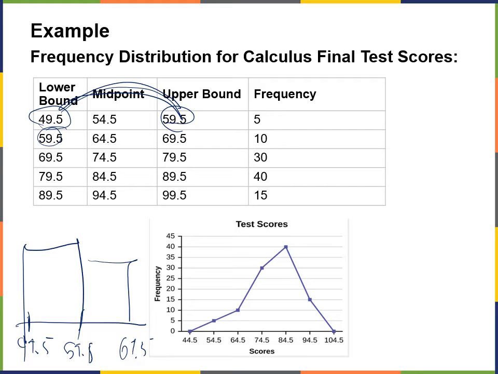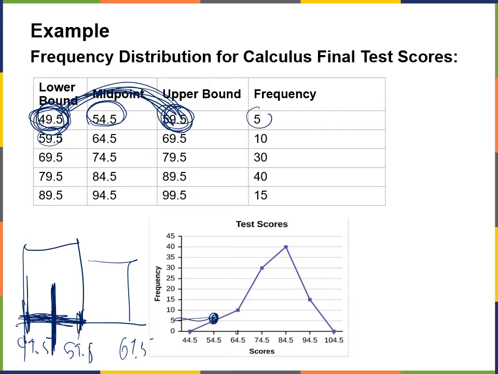What you'll do is identify this class, not as a range of values, which is what it is, but by a single point. The single point would be the midpoint of that class. The way you find the midpoint is you take the lower bound and the upper bound and average them. So add them together and divide by 2, and you get the midpoint. That midpoint would then be the first class. That one had a frequency of 5, so we put it there.